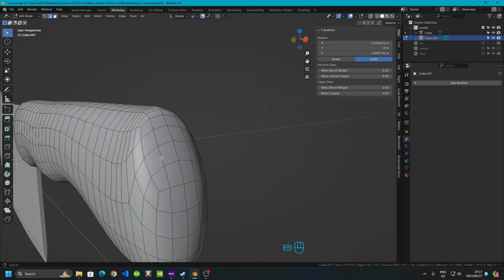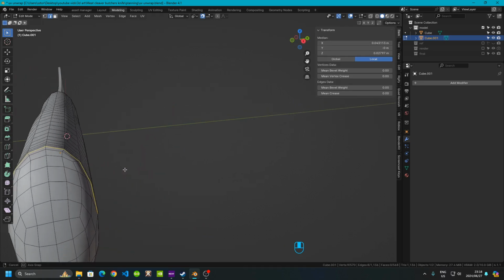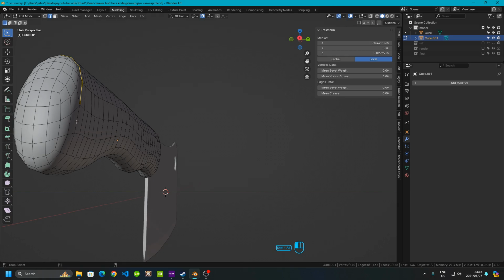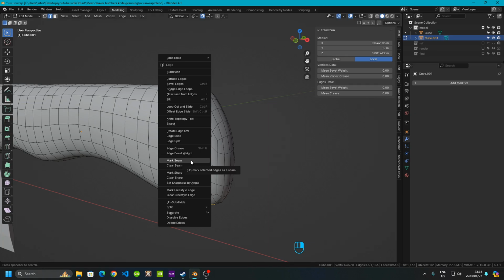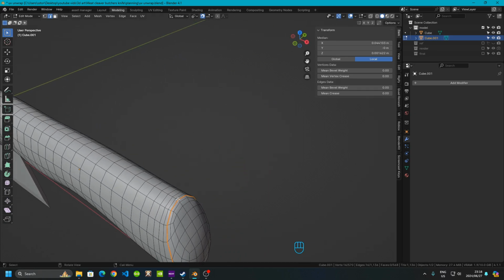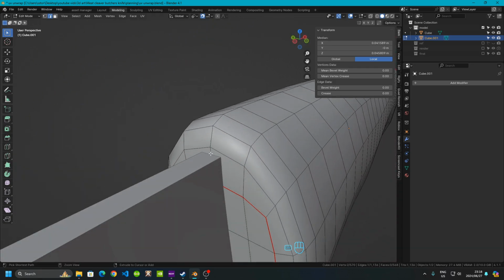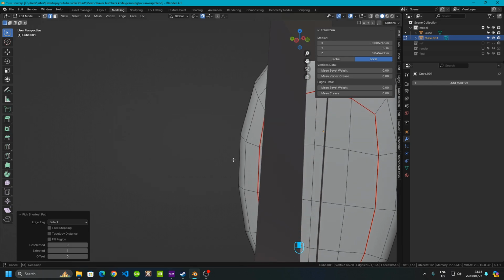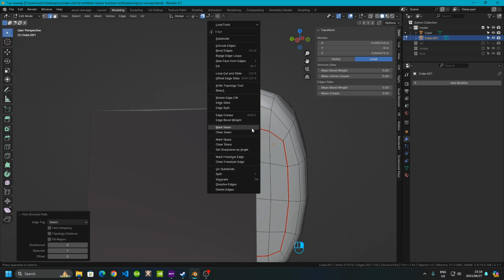We're gonna do the same with the back ones. For the back ones, we want to grab, let's do this one. Grab it like that, and you want to grab it like that. So those are going to be the ones we want to mark. Say mark seam. Now we're gonna basically just click from there until we reach the front. It should be that one. Yes. Let's say mark seam.